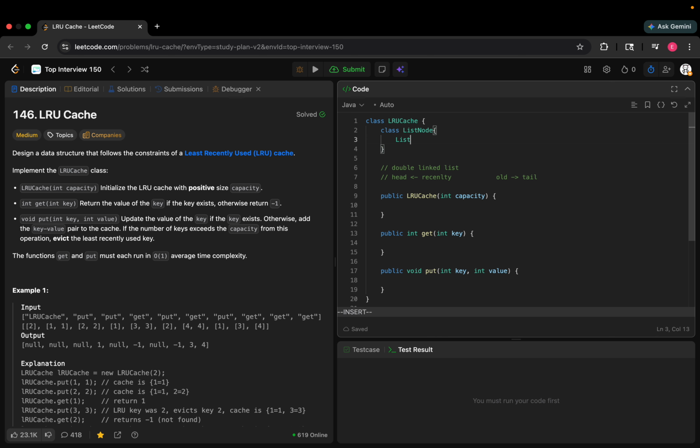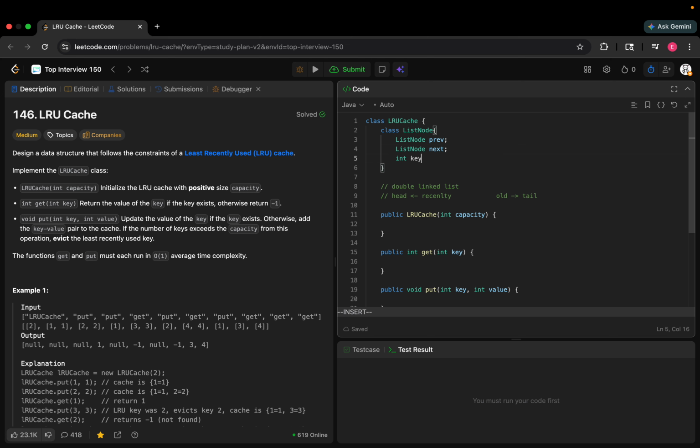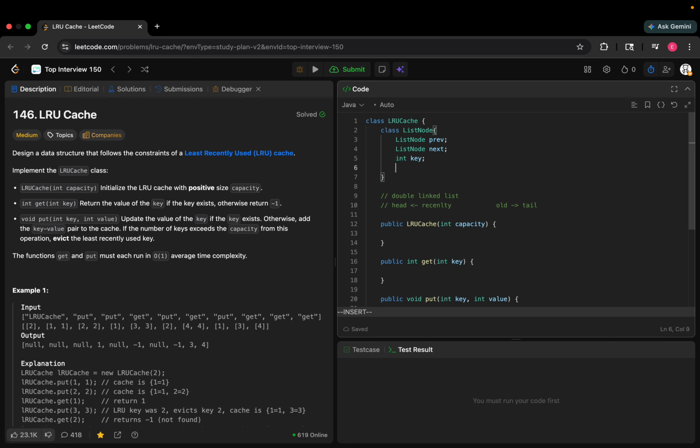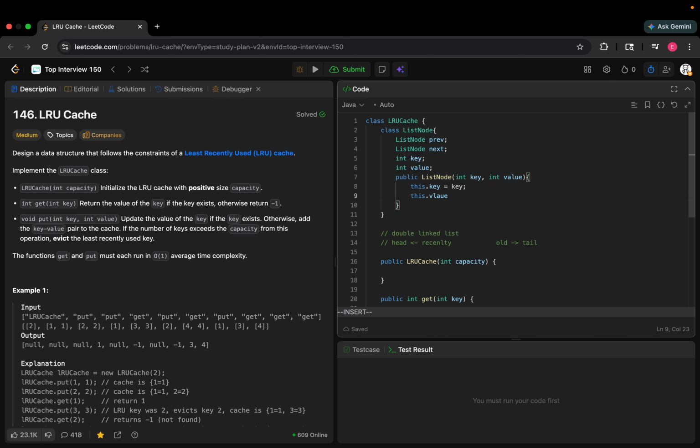Now I need to create the list node with prev, and also int key, int value. This key, this value.